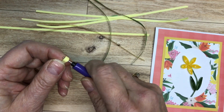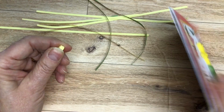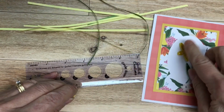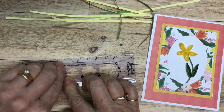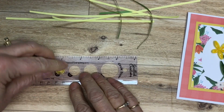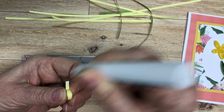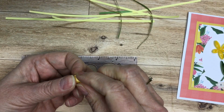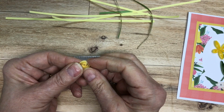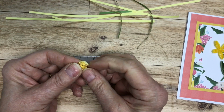So we needed a longer quilling strip because, and we're putting that in a size 3, because you can see the petals are quite long. So here's a 3 right there. I'm just going to let that loosen up. Okay, once it's loose, I'm taking it out, and I am going to put it like that. So you're going to repeat that for 3 more. Okay, so you might want to pause right now and do 3 more of those.